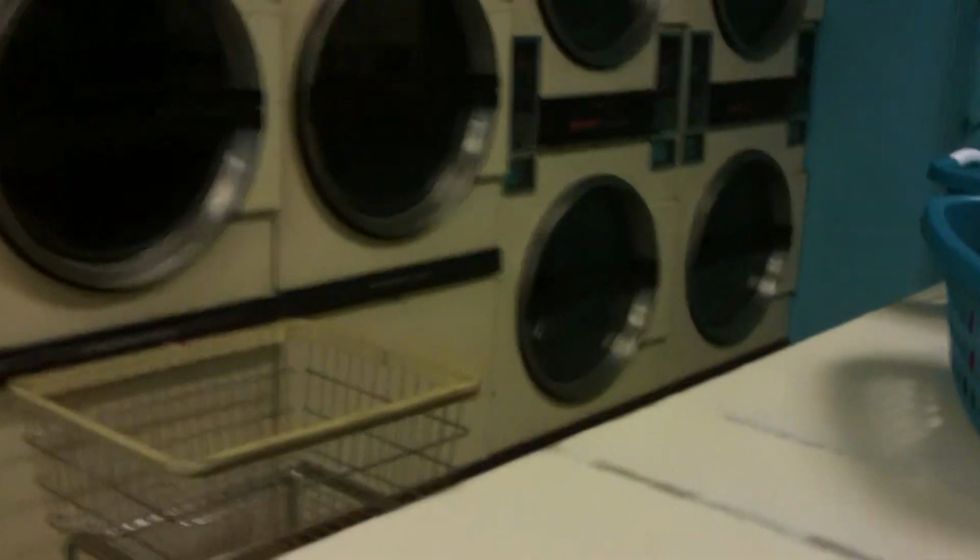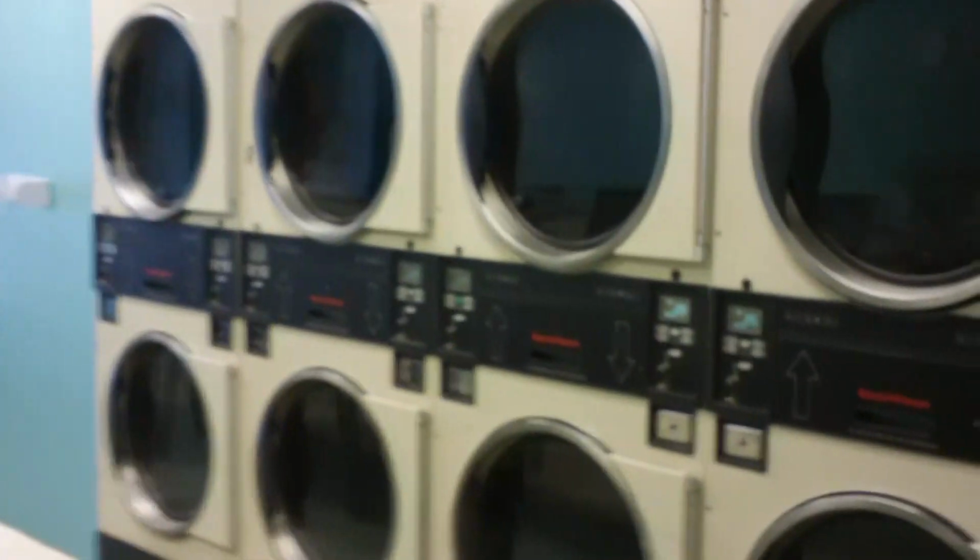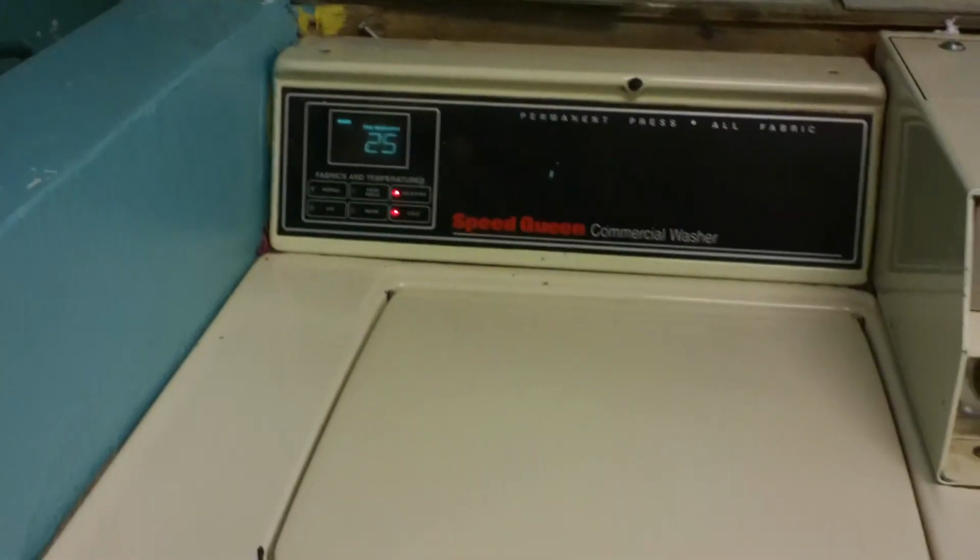Alrighty. Apparently these are supposed to be your extra large dryers. Yep, these are your extra large dryers. And your regular ones. I'm telling you, when these doors are open all the way like that, doesn't it look like this place would have been vandalized and had the doors ripped off? You'd never know till you get up to them. So it's still run down, but I'm gonna upgrade the quality a little bit to mediocre. And now, as I said, once these very slow washers are done, we'll take a look at the dryers and see how they do.